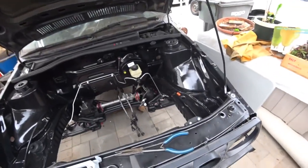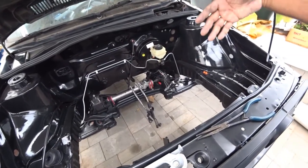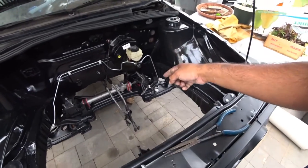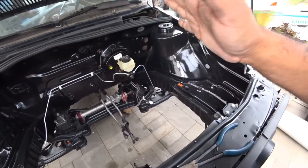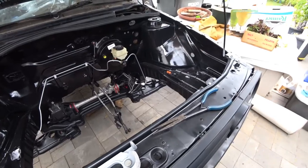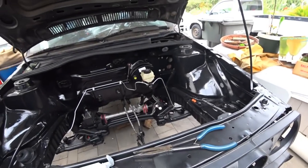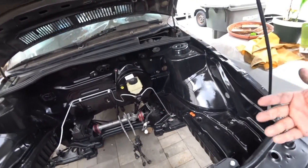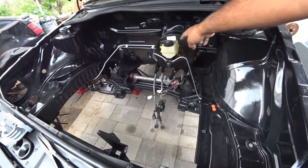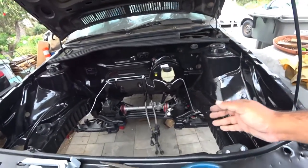Now that we have the big line going from the front all the way to the back, what you want to do — and to be honest — I would start with the front and work my way all the way to the back. The back is really funky; you're going to have to custom make your bends. You're not going to be able to match the bends to the front or the back, so just do your best to copy what you have and make it your own. What I'm going to do is copy my bend style on one side and do the same style on the other, so I have a matching uniform setup.